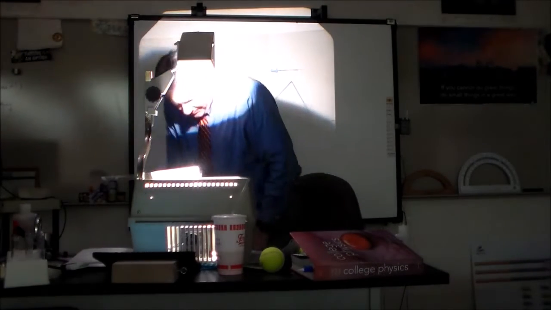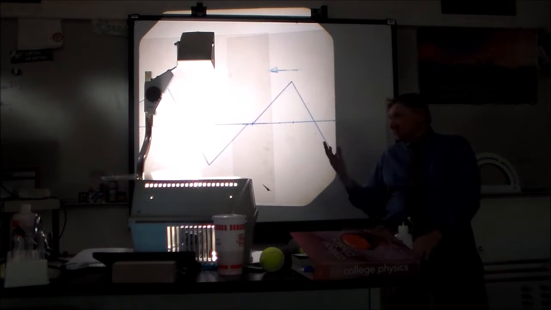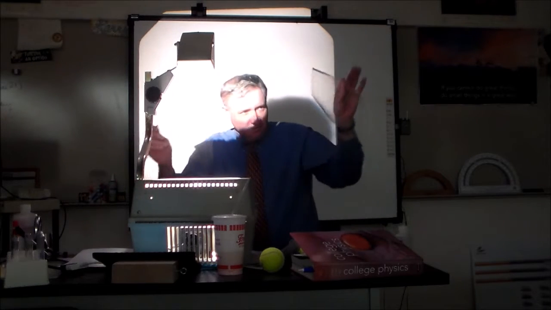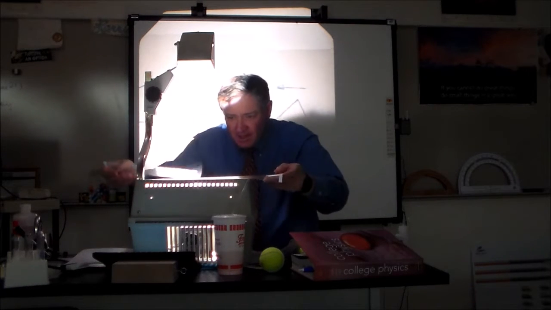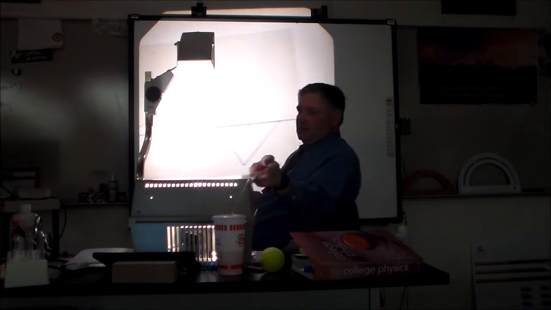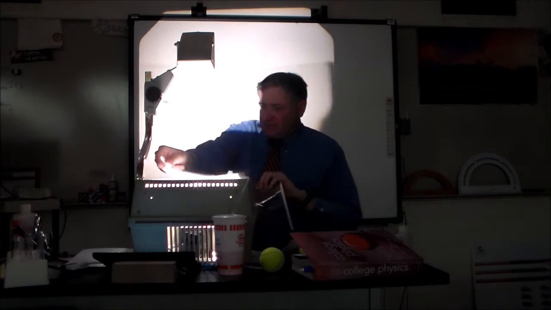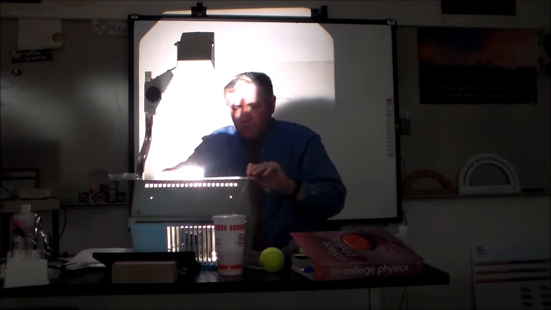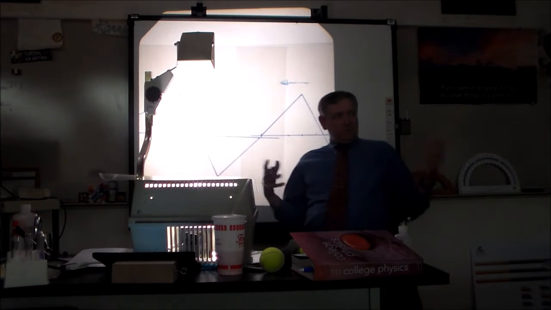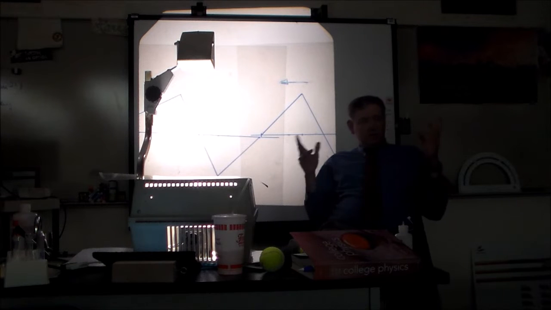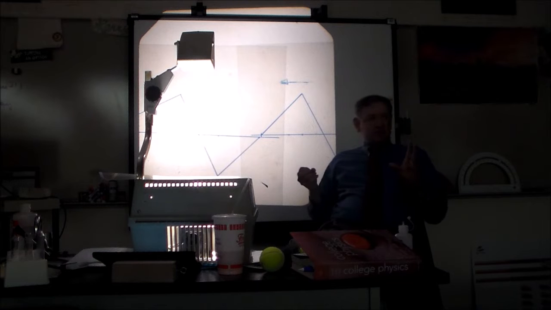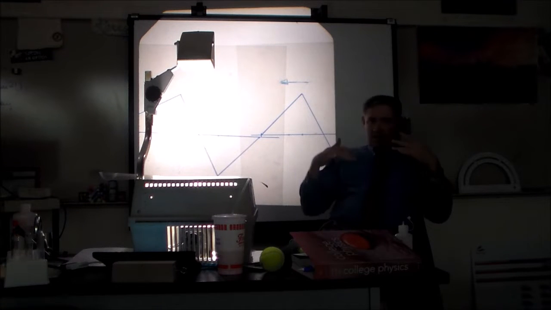Okay, so when you look at intersections of waves, and this is like the old school way of teaching, what I've done is I've drawn 2 different random waves on this. What happens when you have an intersection of waves? You can have 2 different types of interference. One is constructive interference, where they reinforce each other, and then you have destructive interference, where they cancel each other out. Okay?